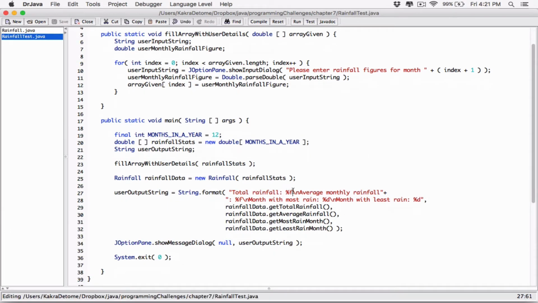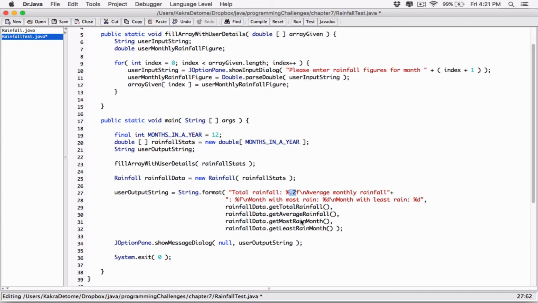Okay, so this is a format specifier, and the reason why we do this is because we can specify it in a certain way. So when these are basically replacing these placeholders, they are displayed that way. And so I want them formatted, the total rainfall I want it formatted to 2 decimal places, right? And the way I do that is I specify the precision in between the percentage and the F. So 0.2 means I want this value formatted to 2 decimal places, okay?